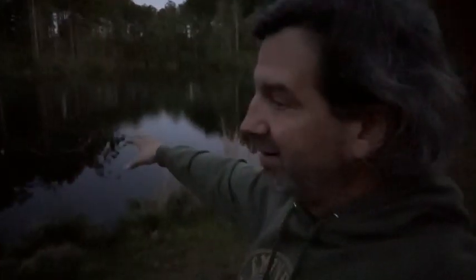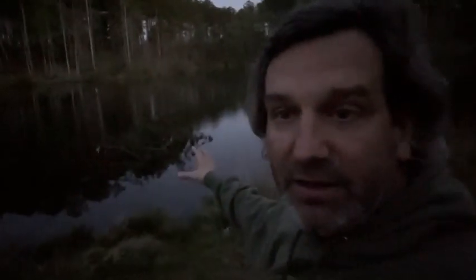I know you can still hear that machine running in the background, and that takes away a little bit, but I just wanted to show you the end result. So here we have the two trees out here. They're probably 15 feet off the bank. What you see right now is a lot of limbs. Earlier I said they were in about 8 or 10 feet of water. I think they're probably in 4 to 5 feet of water now, though, but that's okay, because the bass want shelter.